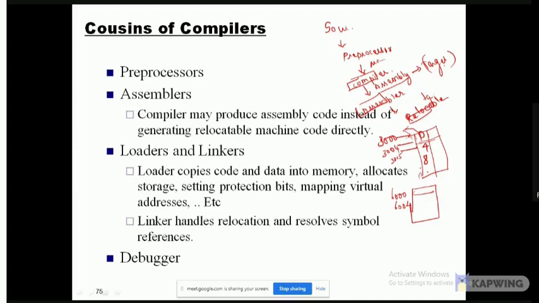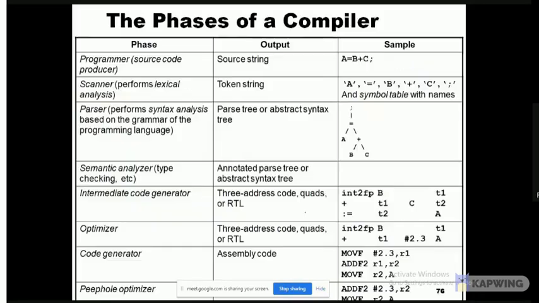This loading will be done by the loader. The linker will help you link with all the header files and subroutines. If you are using any functions in your program, that linking will be done by the linker. And what is the use of the debugger? You might have studied OS, right? It will find errors in the code. Yeah, it will help you to debug it.